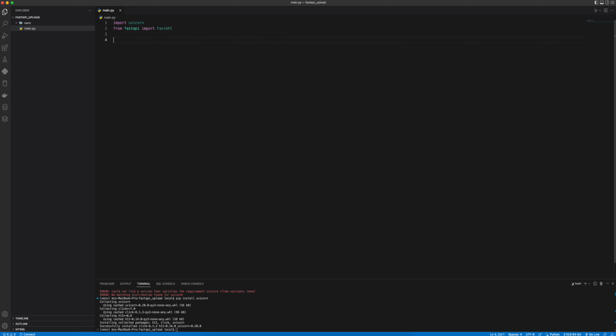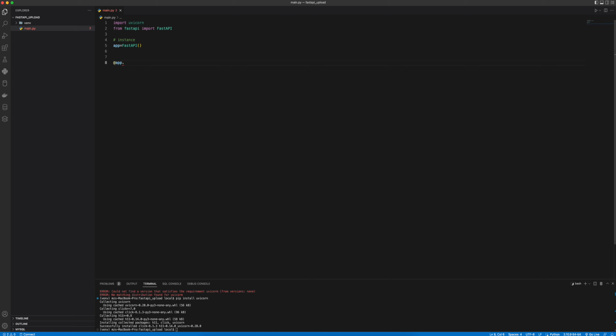The second step is to create the instance from the FastAPI class, I give it the name app, and then FastAPI.